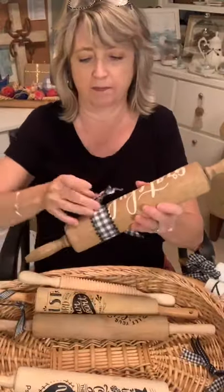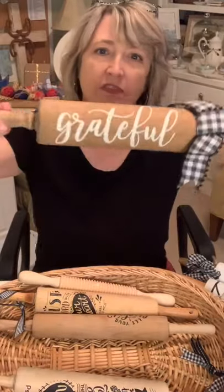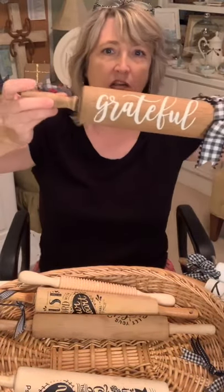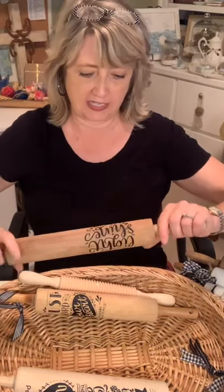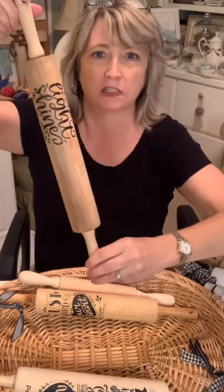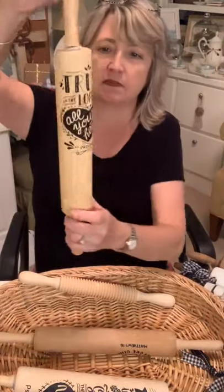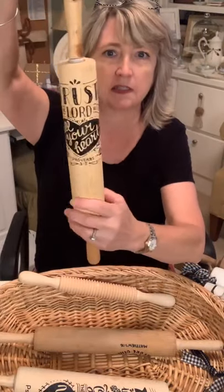Then I made this one, which is a very similar idea. I just left the wood of the rolling pin dark and I stenciled in a lighter color, also from that other company that I represent. Then here's another one that I did not too long ago that is a planer. It's also from that other company. Here's one that I absolutely love. And this one I just hung. Okay, and then here's one more.